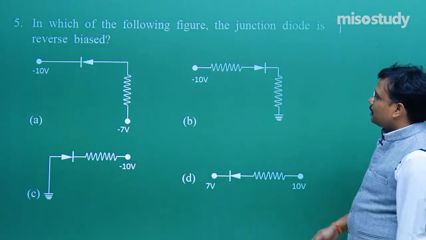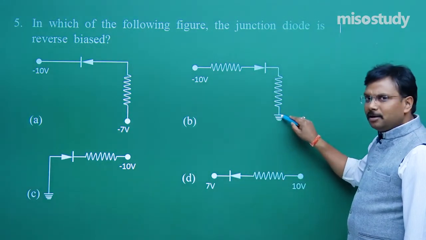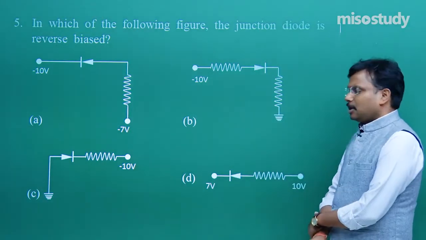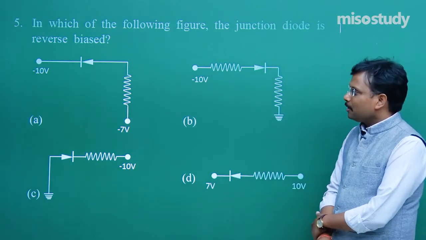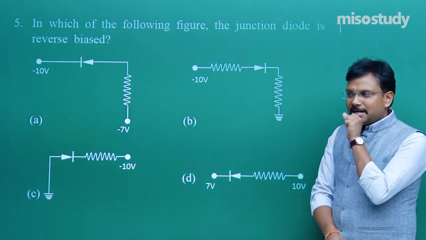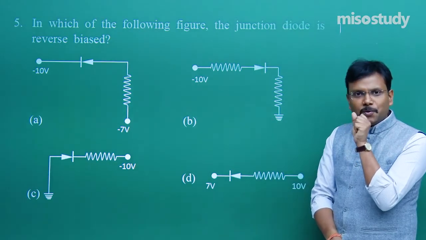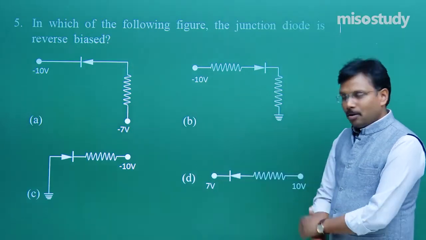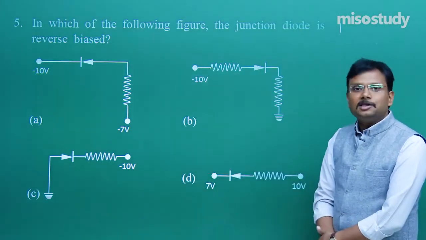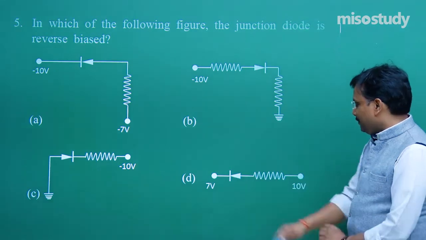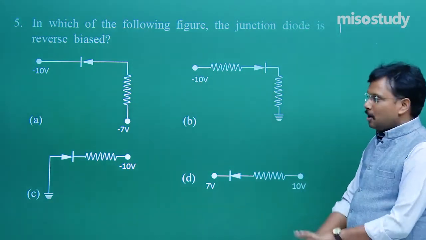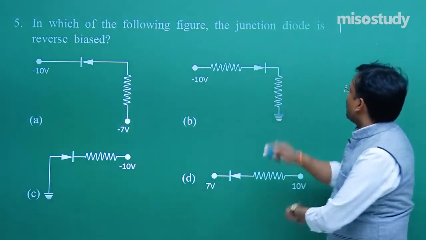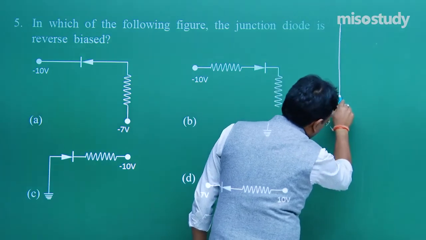Let's come to this B. Okay, this is grounding. This is minus 10. What is the meaning of ground? Ground means 0. Okay. Confusion in the mind. Minus 10 is less or 0 is less? Hold on. Come on to this. 0, minus 10 volt. 7 and 10 volt. All 4 options, which one is the correct one? Now, here I want to write down something.